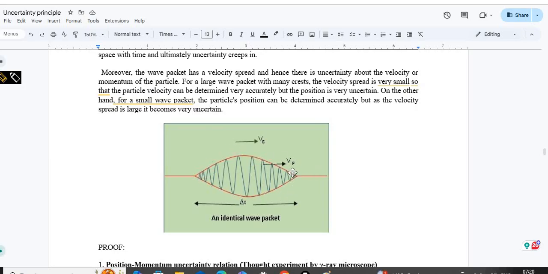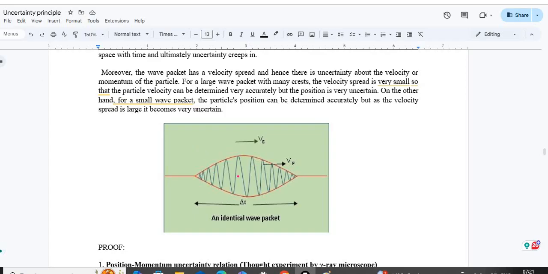Now obviously when they are superposing, you will get a certain region, something like this. So the matter wave or the wave packet can be represented by this type of form. This particular region is where you have the probability of finding the particle. So we are talking about an electron or electron-like particle. You will have a certain region where you can find the particle. Normally in the classical world, we need to define the position. If you are talking about a certain position somewhere here, this may be represented as x, y and z, or in one dimension this is x. So you can definitely say that the position of the particle is x. But in the quantum mechanical world, this is the region where the particle will be available.